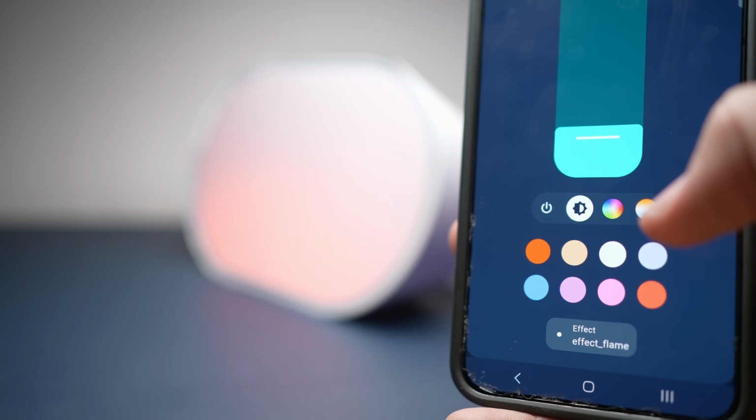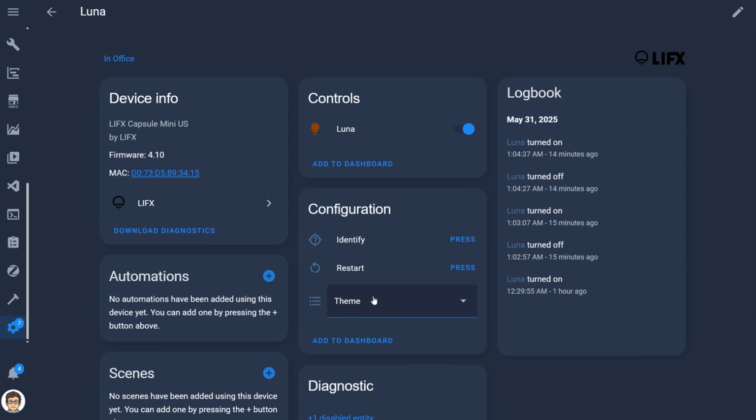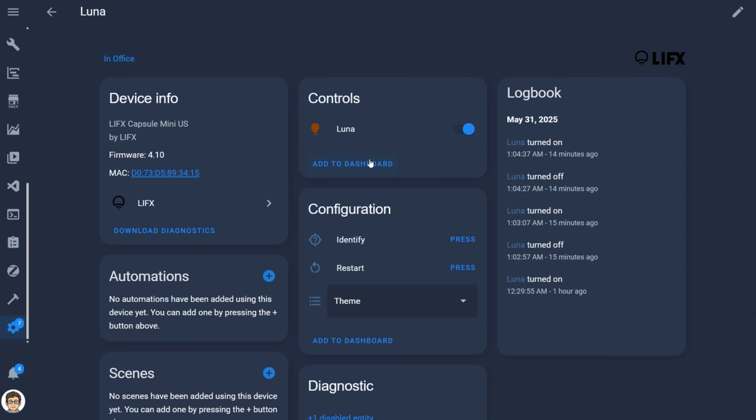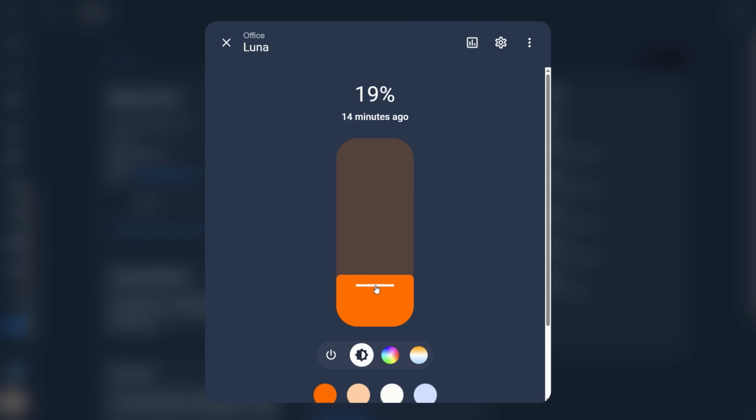The Identify entity helps you locate the device by flashing the device. The Restart entity lets you reboot it if needed. And the Theme entity allows you to apply different lighting themes as defined in the app.